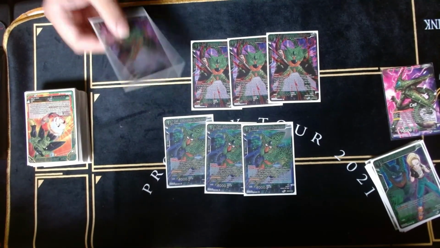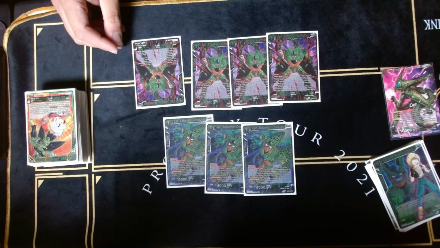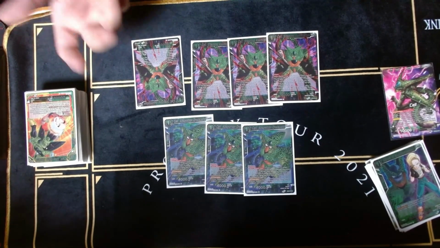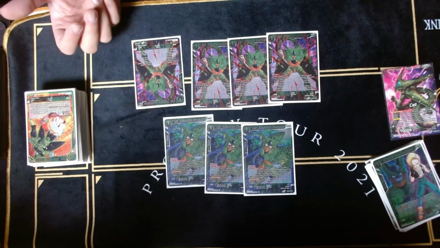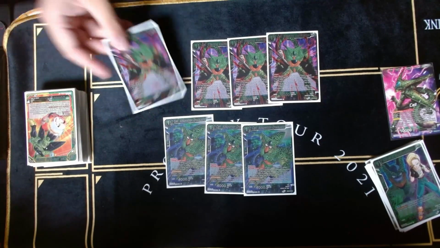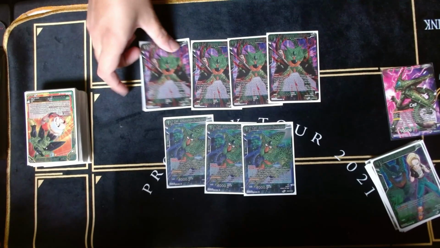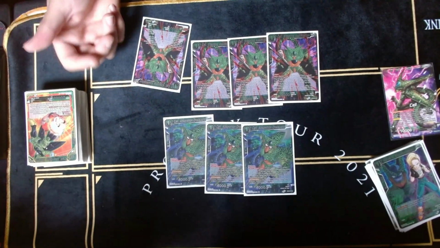So basically, if your leader is a cell card, place 1 card from your hand or drop area under this card, play up to 1 multicolor cell with energy cost 4 from your deck or drop area on top of this card, and shuffle your deck. So yeah, you can just grab the 4 drop, which is pretty good.